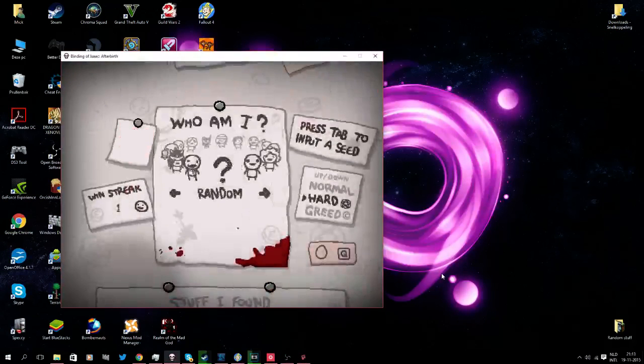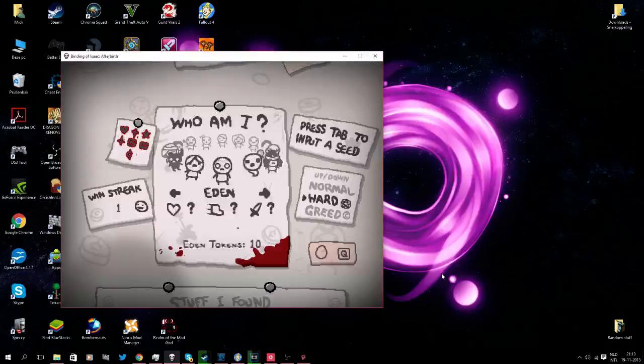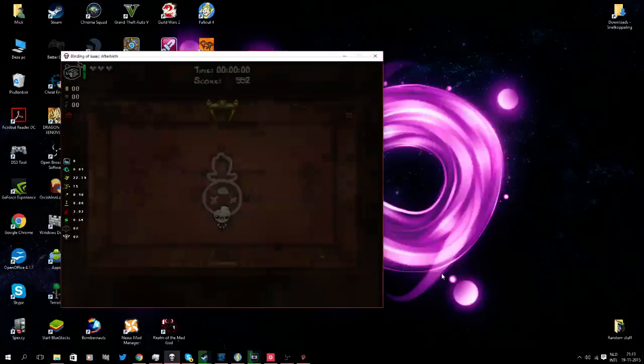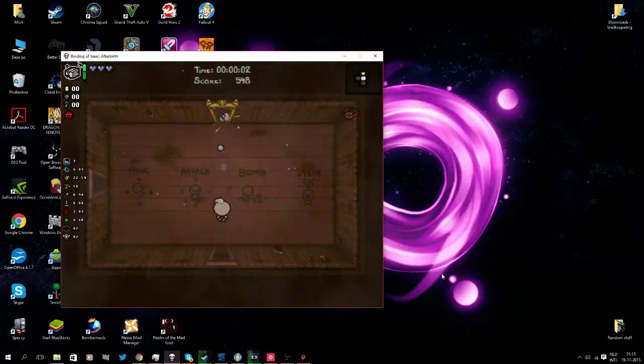I will start a new one. Only Max 8 left after the loss, and we will go to Eden. Oh well, that looks pretty interesting. It shows either Incubus or Seraphim, whatever. The first is the amount of tears you fired. The second is speed. The third is range. I think the arrows are shot speed, the balls are tears, and the other one is shot height. Then we have damage, luck, and the devil and angel chance.